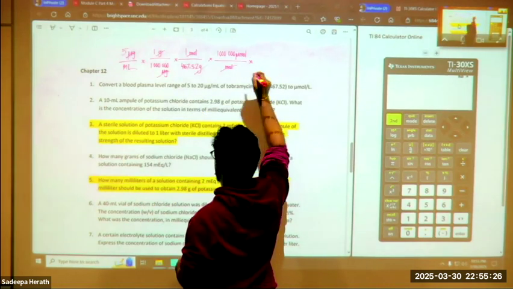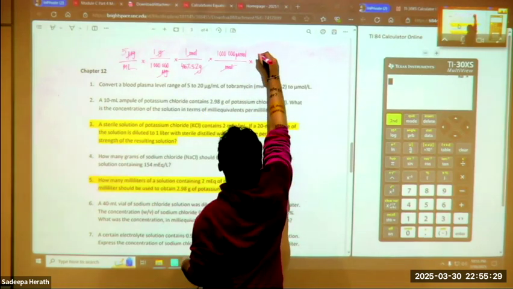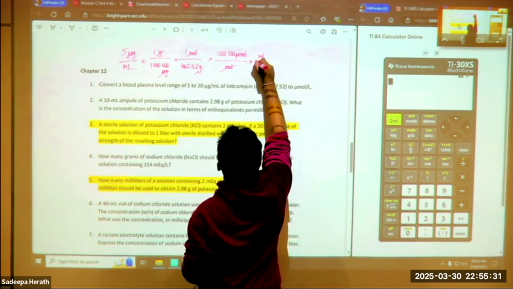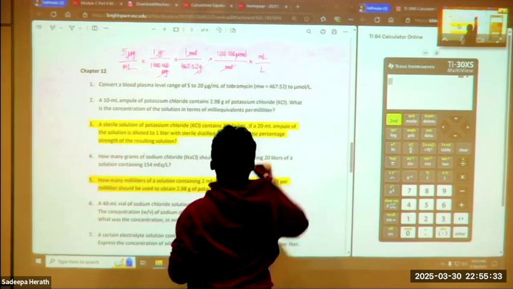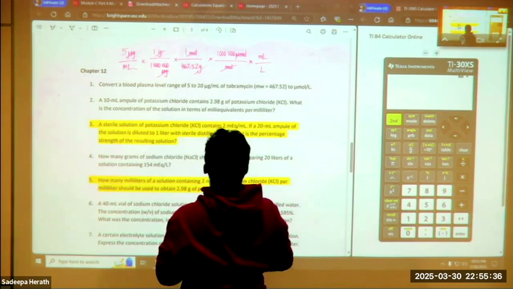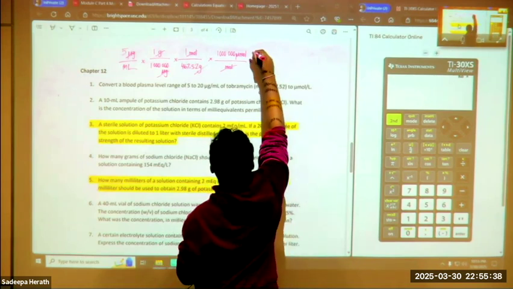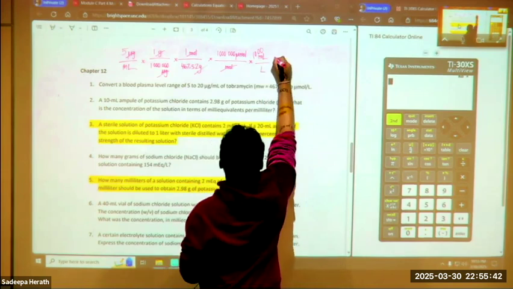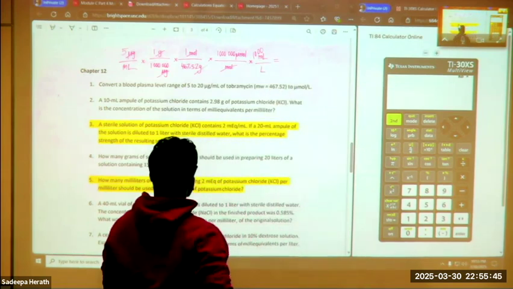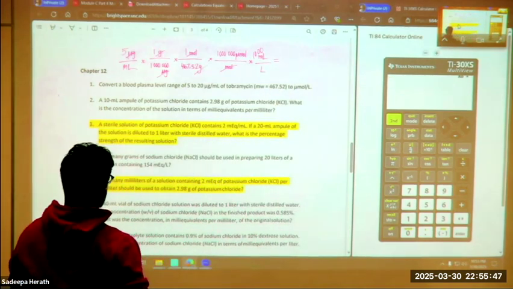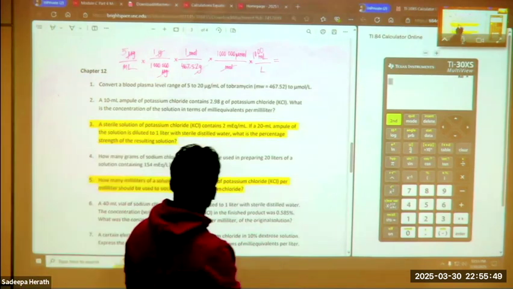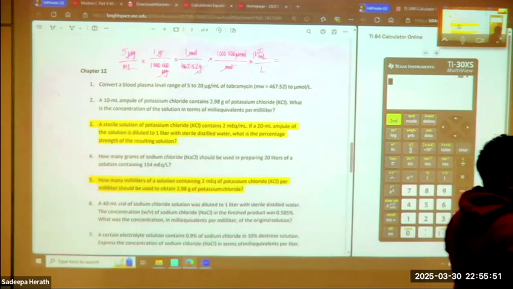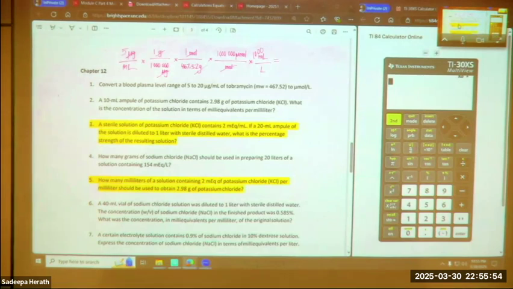To get liters in the bottom, we need to cancel it out with milliliters at the top. So how many milliliters in a liter? 1,000. Probably should have written that out. So a bunch of millions going around over there. I'll write it out, but you technically just cancel those out and then multiply the other numbers. But let's go ahead. It's totally fine.